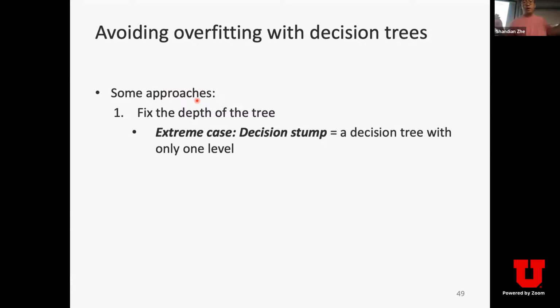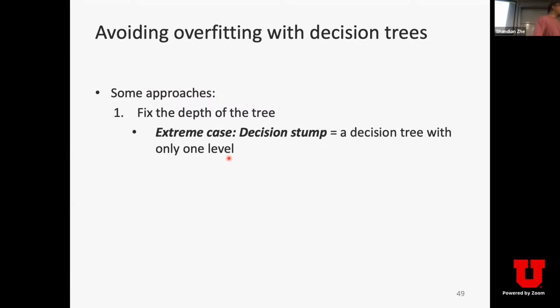If the level of that tree is bigger than some threshold, I stop growing, no matter whether all my instances have a unique label or not. I stop and create a leaf node, perhaps using the majority label in the current subset as my label. There's an extreme case, where I extremely simplify my tree growth, which is called a decision stump. That is, I just grow the tree for one level. In other words, I just select one attribute to split the data set and grow the branches, and that's it. So this is called a decision stump.